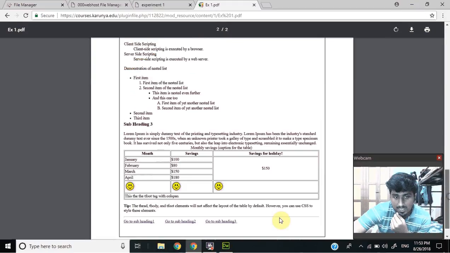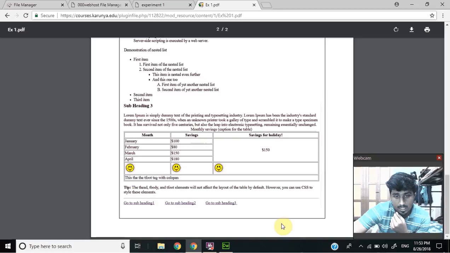And in the third section a table should be made, and this is about rowspan, column span, and we have to add images into it, and we could give captions as follows. Monthly saving is a caption, and we'll see the required tags for it. And finally we have a footer section which consists of several other links.